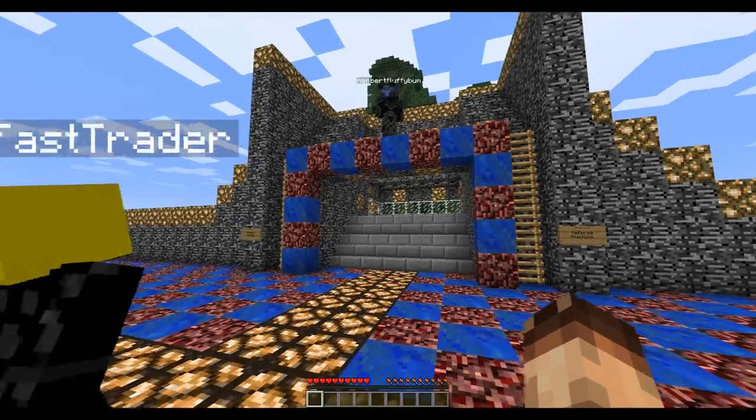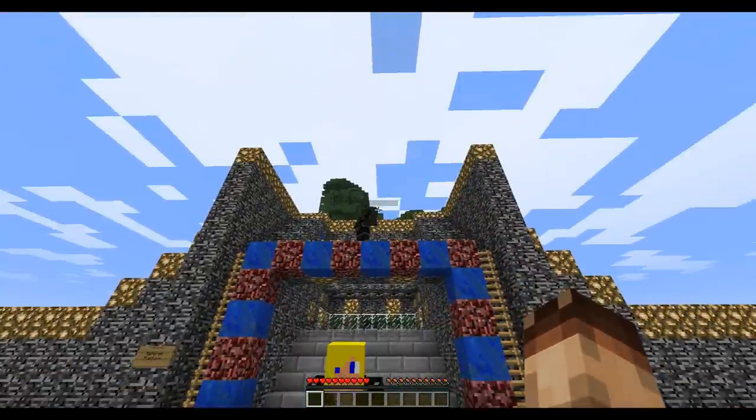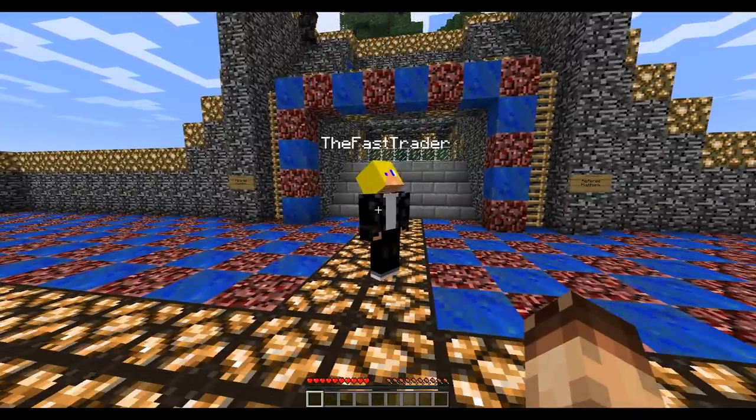Go. So, we are here in Nail. Getting nailed. Go on, Herb, tell us the rules. Seriously, why'd you do that? Start looking in the camera.